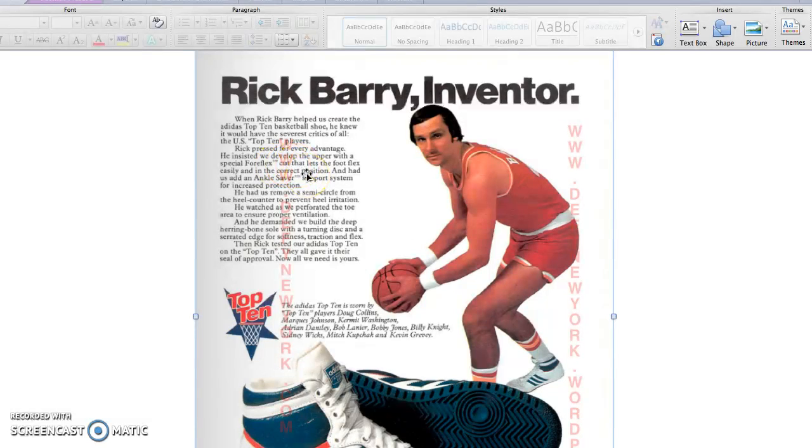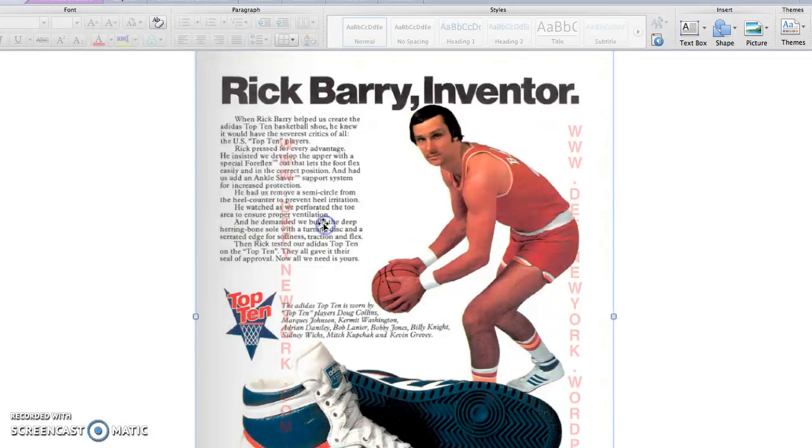So this kind of language is showing how strict, how methodical, how careful Rick Barry was when he was helping Adidas develop this shoe. Now, what connection is that making? Is it that this is the best shoe on the market?